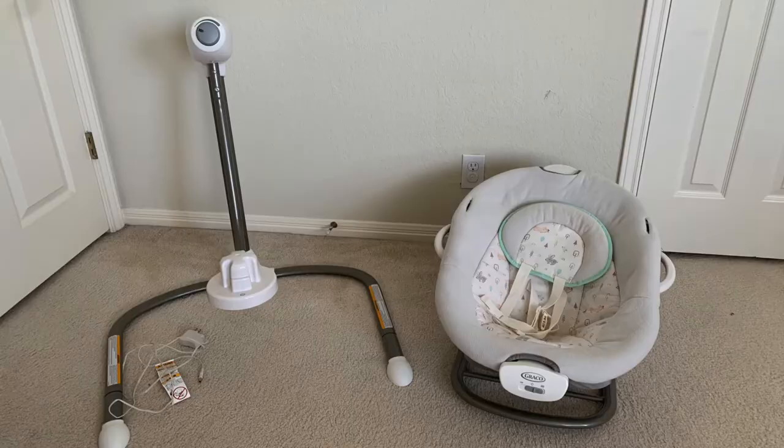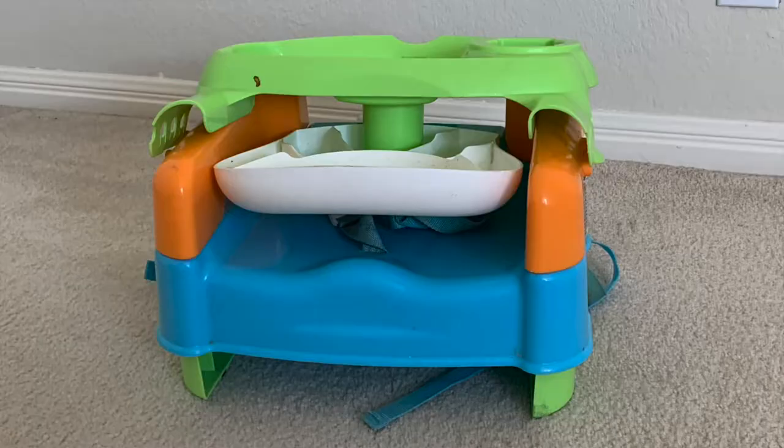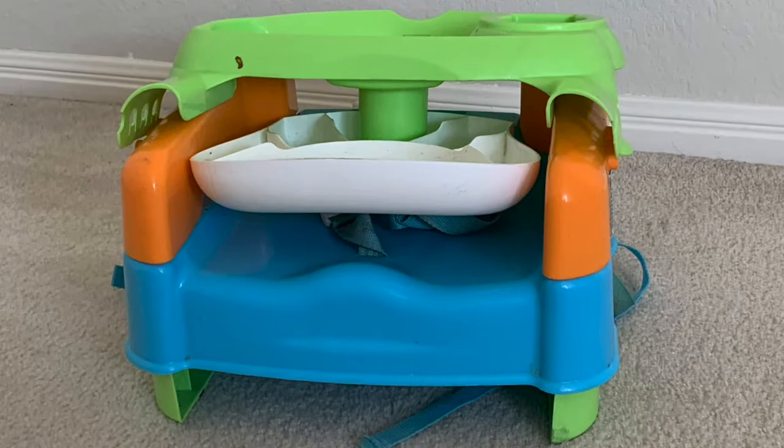I also was getting rid of the Graco swing. And then also I have this mini high chair thing that I never ended up using and I don't want to use, so I got rid of it as well. I dropped one off and then I had people come to the porch to pick up the other two things. And I loved that I could pass those things on. It's kind of sad getting rid of that rocker because I used that so many nights, for hours and hours, so many nights with Olivia in the first few months. That one I can just lean all the way back and half sleep while I'm nursing her.